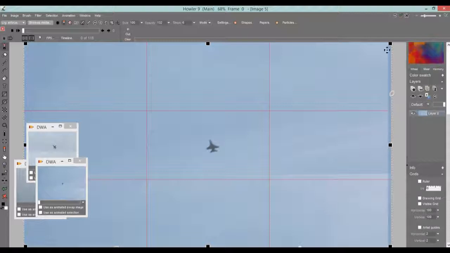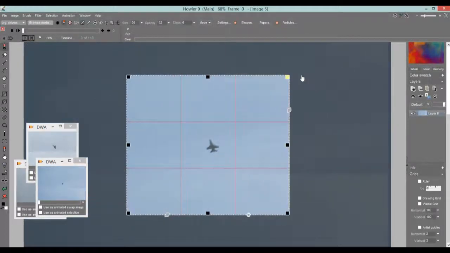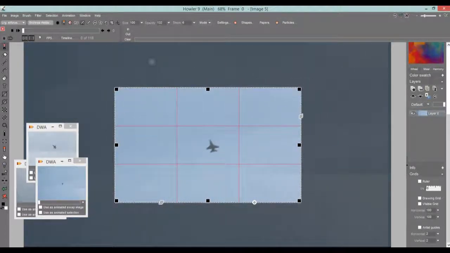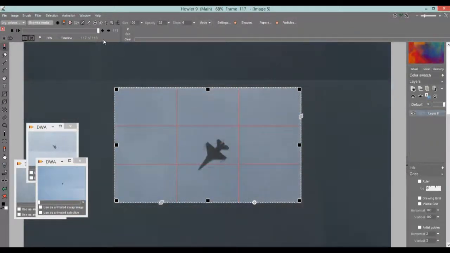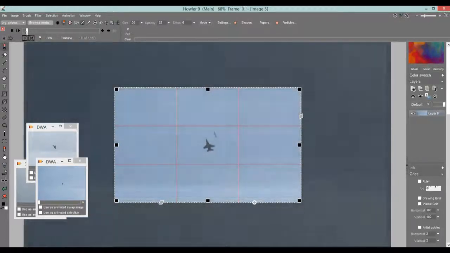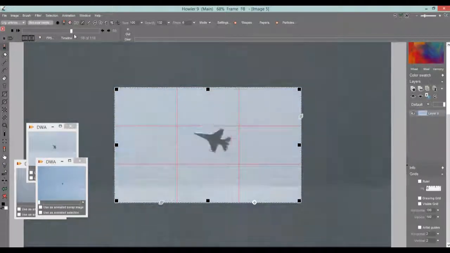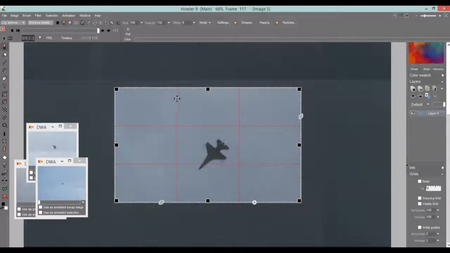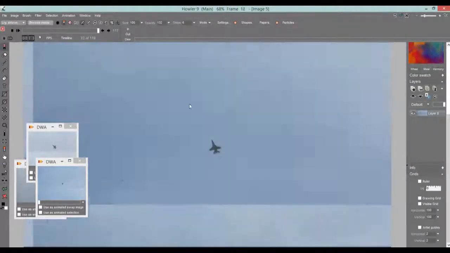But what you can do is grab a portion of that. You can say, okay, it's got to be in here, right? Let's see if we can verify that the airplane doesn't move out. It still moves, right? But let's make sure it stays inside of this crop area. And if that's the case, let's right click here and crop.